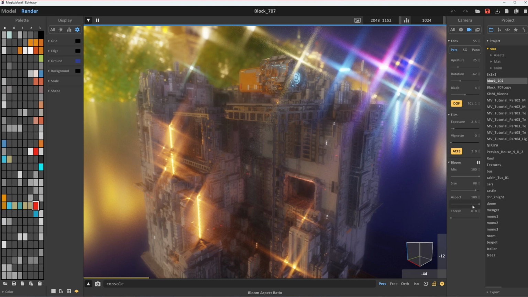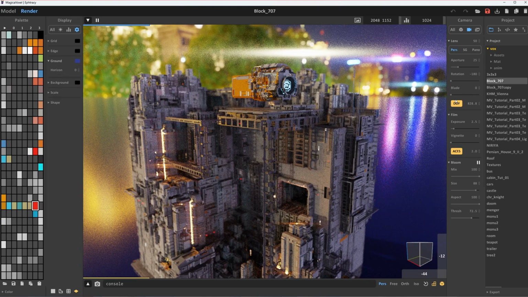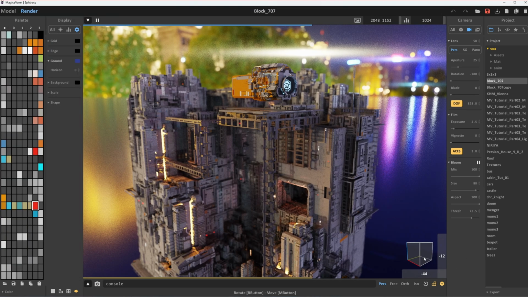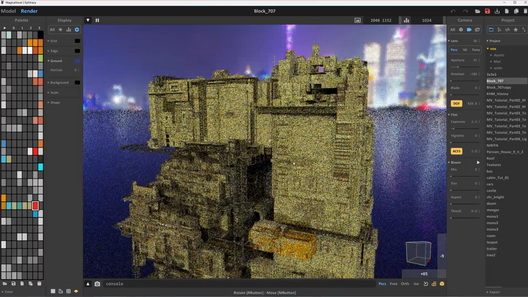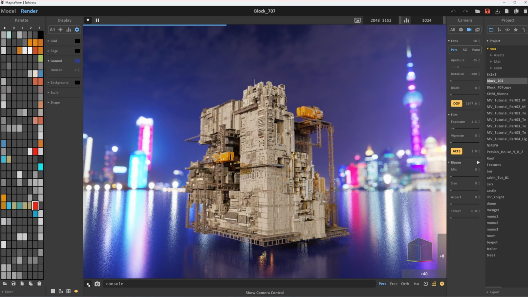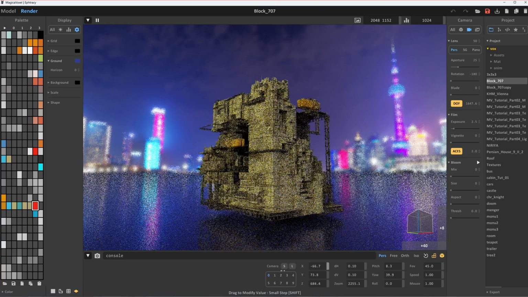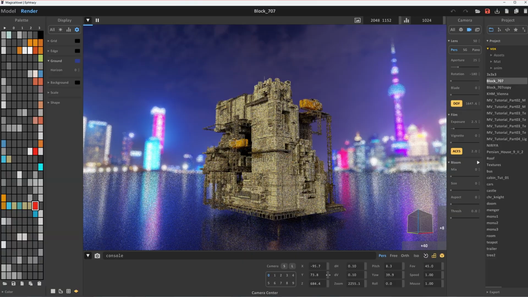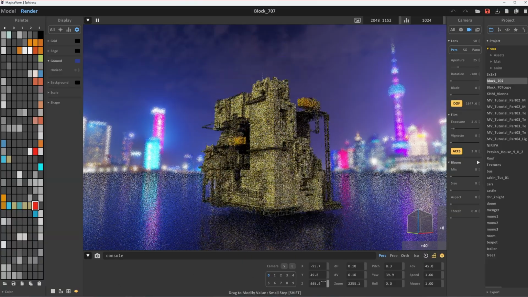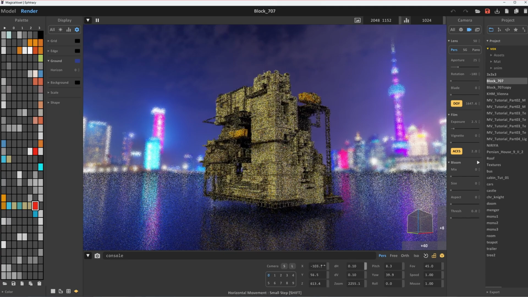Just remember that you cannot have bloom effect in all of your renders. Bloom effect only works if you do a screen capture on the left corner. For higher resolution renders or any turntable or animation, you'll have to add bloom manually in post-processing in other programs. As we talked about before, you also have some extra camera settings down here. Instead of manually moving your camera with the mouse, you have these settings that give you more control over your camera movements. These ones just control the position of the camera in space.